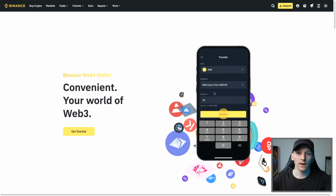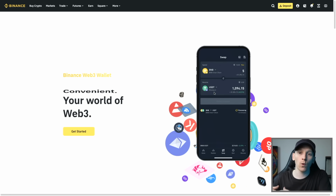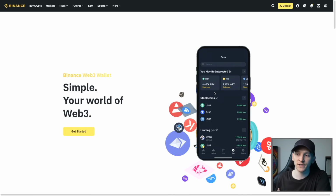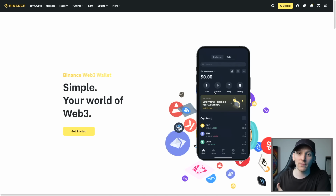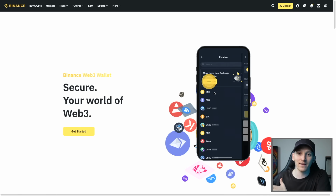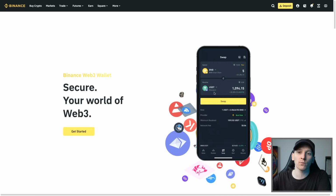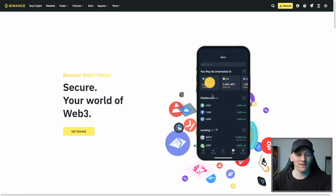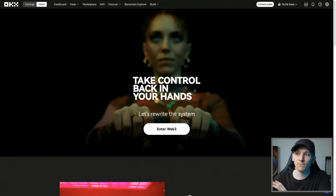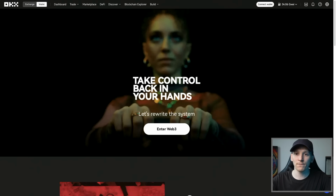A feature where Binance and OKX really excel is their Web3 wallets. In your exchange application, at the top, there will be a tab that says Web3. If you click that, it will open up a blockchain wallet for you directly within your exchange application. From here, it's easy to get crypto from your exchange into a blockchain wallet and then use decentralized applications. It's easy, it's simple, it's convenient, and they use what's known as MPC wallet technology to make things really secure as well. This is a brilliant feature from Binance and OKX, which really is amazing. Binance's is brilliant, but OKX's is one of the best products I've used in crypto.